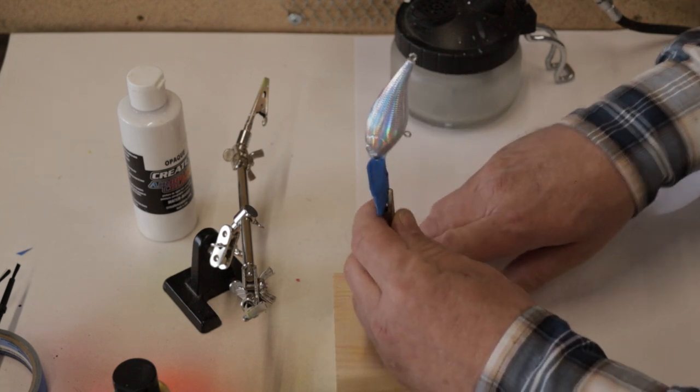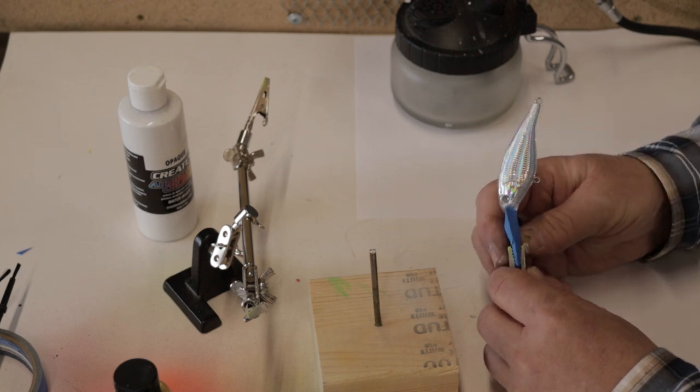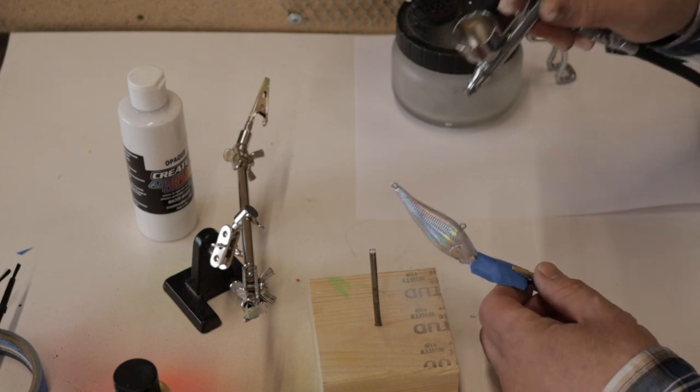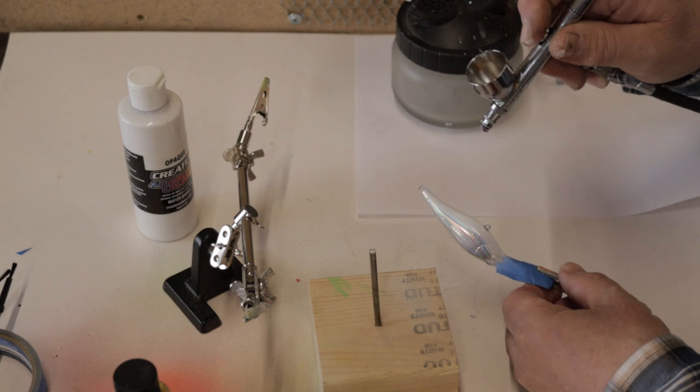Welcome back, friends. Today we're going to paint a fire hot gill on one of these Halo Chrome D7s. It's a pretty effective walleye pattern. Fairly simple to paint.